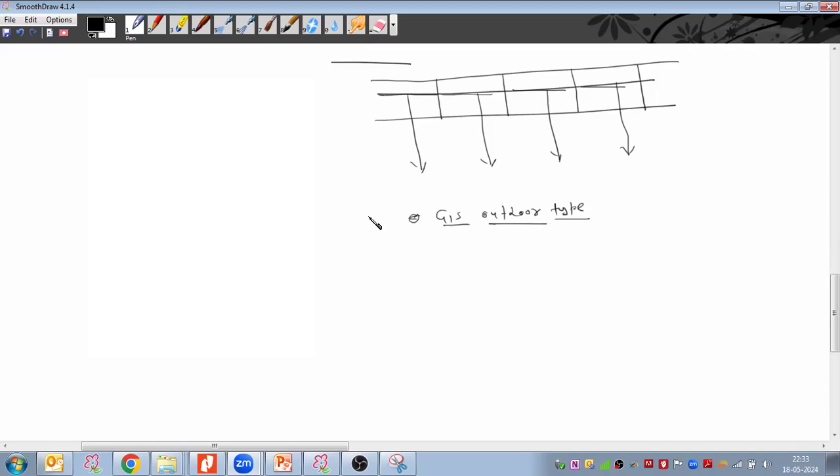We'll take up some tomorrow. Is electrical clearance required, or can we just place it nearby without any space? Normally, LCC can also be placed along with the GIS. There are cases where it has been requested by the customer, but normally, because of vibrations and related issues, it is not preferred. Unless there is a requirement, we don't give LCC along with the GIS. Otherwise, normally it can be placed just opposite to the GIS.